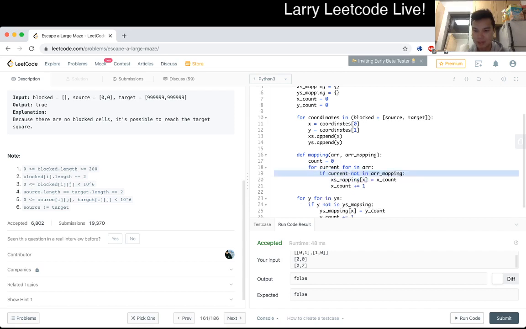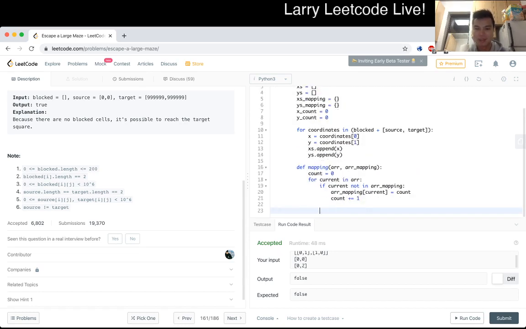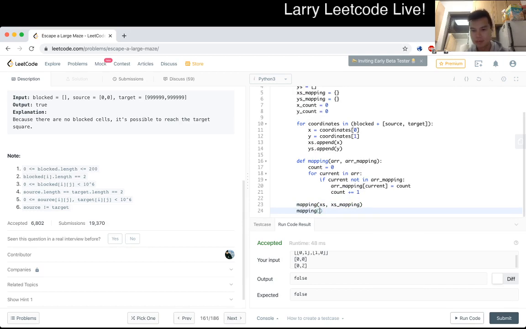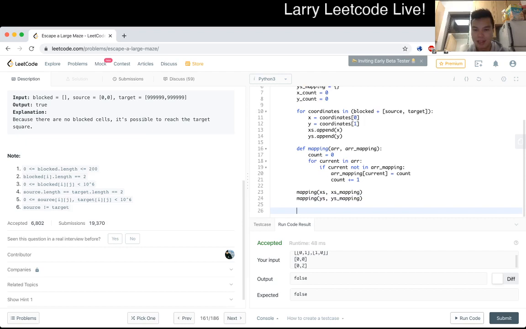I should just type this out. It's more effort to move. Okay, right. So basically now this allows us to map everything together.